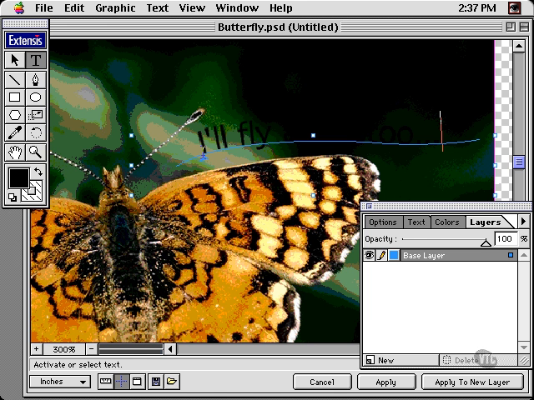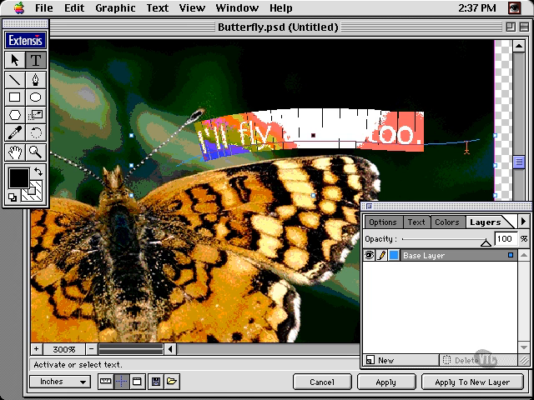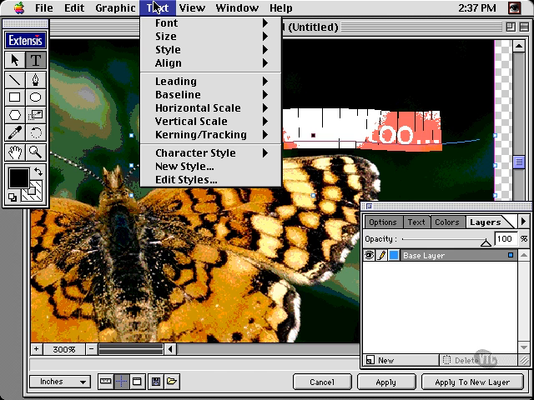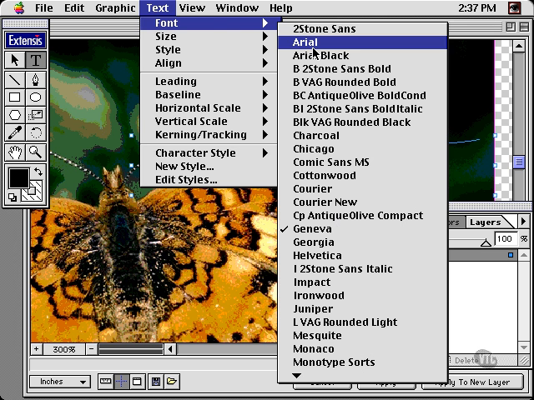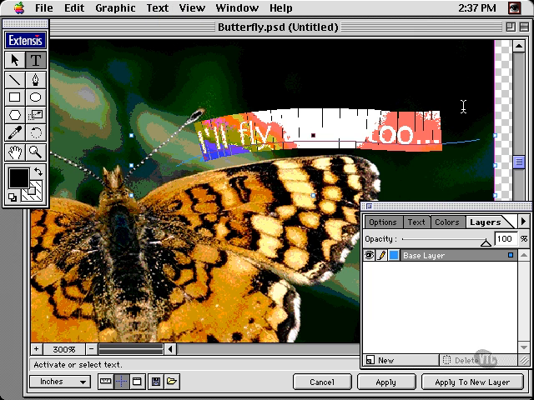To change the text attributes, first select it. Then either use the text menu on top to set the font, size, and other typographic attributes, or simply use the handy palettes right inside this filter.